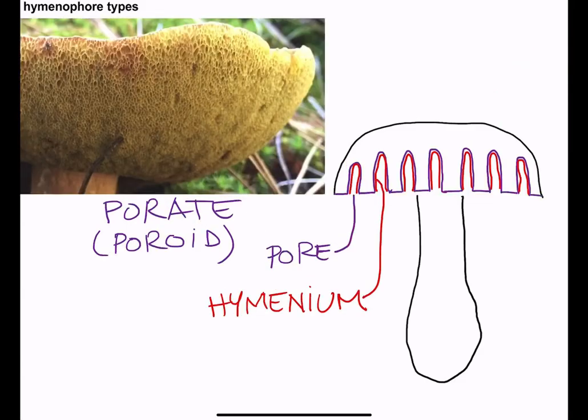Another type you might see is poroid or porate hymenophore. And this is when the hymenium is lining the insides of these tiny pores. So in this photo, imagine those tiny basidiospores are being produced inside of these tubes. We can't see how deep these tubes go, but imagine they go probably very deep. And there's just, as you can see here, bajillions of these tiny pores, and just imagine trillions of spores being produced throughout the lifetime of these mushrooms. Lots and lots of spores.